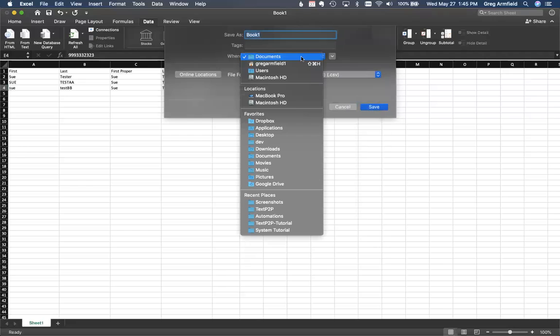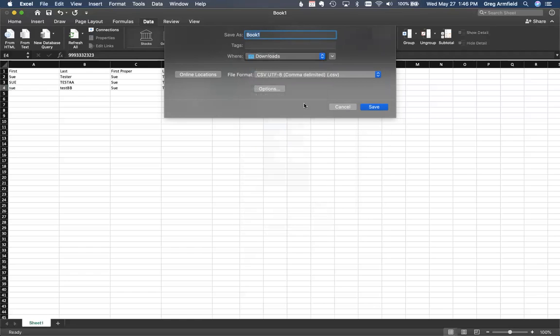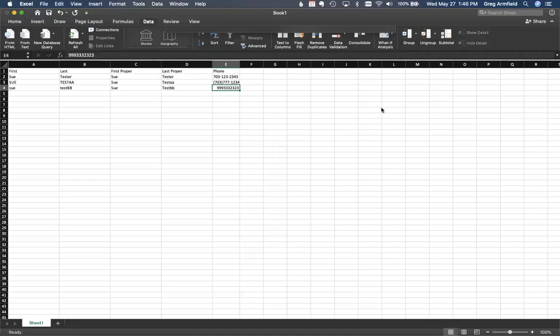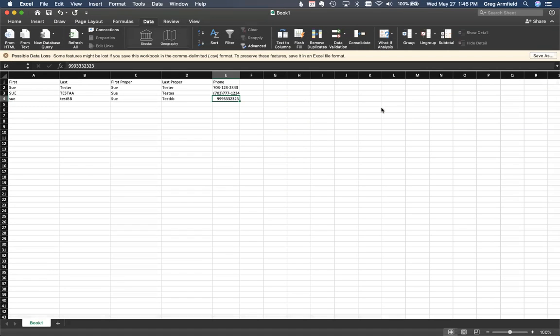And I'm saving it to, where is my downloads folder? Okay, so save that. Possible data loss, that's fine. Some of the features may be lost in a CSV, that's fine.